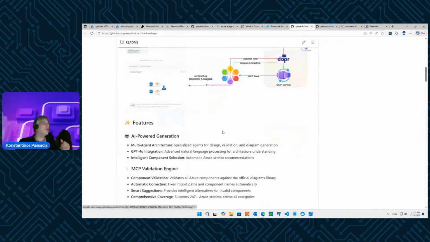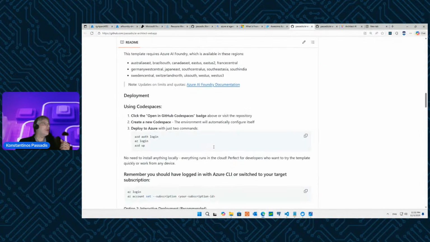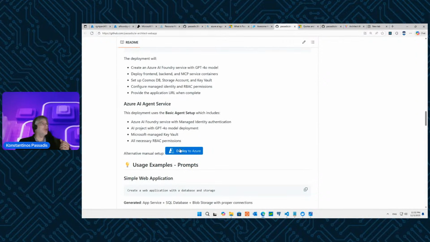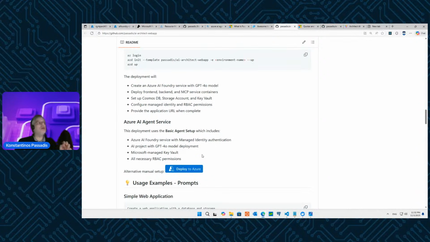Give me a moment for this. I think it's here. Yes, and also here where you're getting this AI agent service ready to be deployed. The documentation provides us a link to deploy to Azure directly. And what it deploys: Microsoft Managed Key Vault, all necessary RBAC permissions, AI project with GPT-4o model deployment.